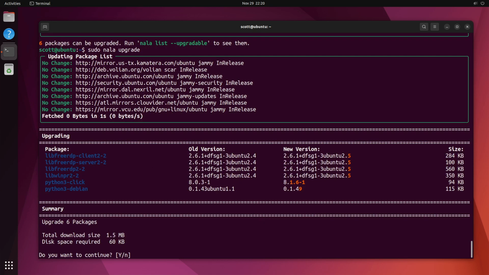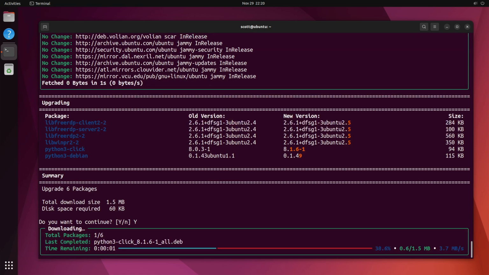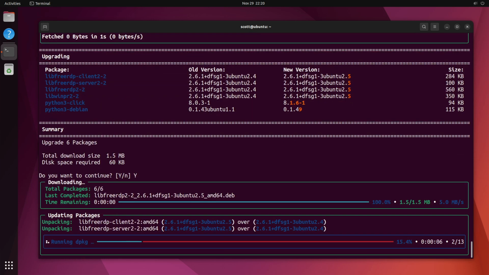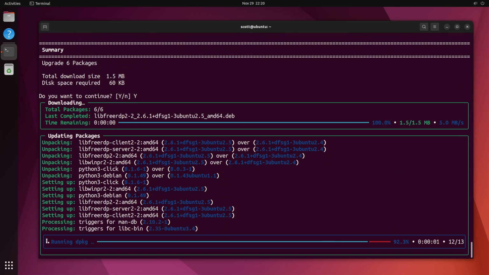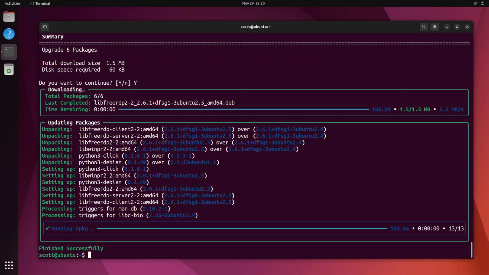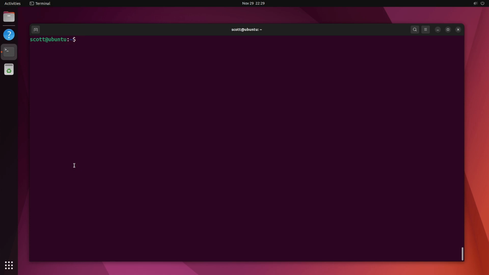And so it comes up and it tells me which packages can be updated. And then I'll say, yes, go ahead and continue, and it will go ahead and upgrade them. What I like about Nala is it tells us the old version of the package and also the new version of the package. And just like apt, you have the option to update individual packages if you so desire. Now let's go install a new package using Nala with sudo nala install firefox to install the Firefox web browser.